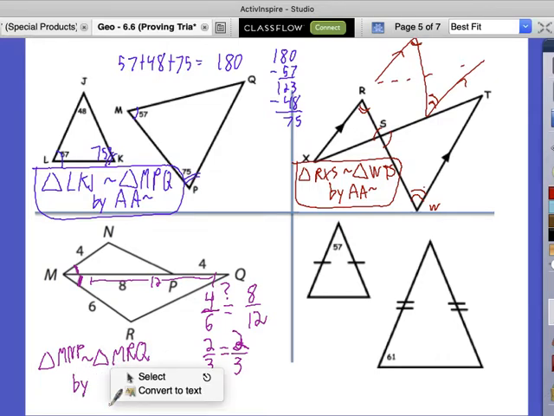Angle, side, side. We don't have one of those. Angle, angle, side. Don't have one of those. Side, angle, side. Because if we look at the order we have, we went from side to the angle to the side, if we just keep going around the triangle. Because if we go this way, we're skipping over a whole other side. So we go from this side to this angle to this side.